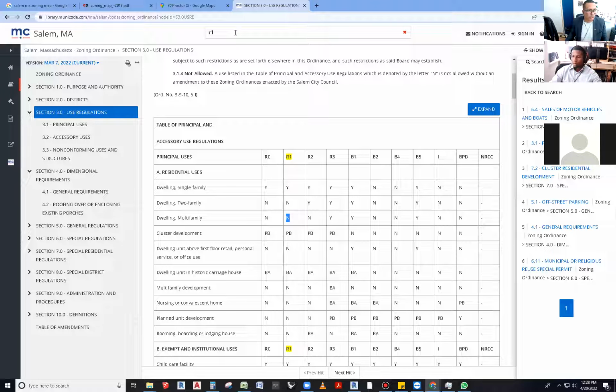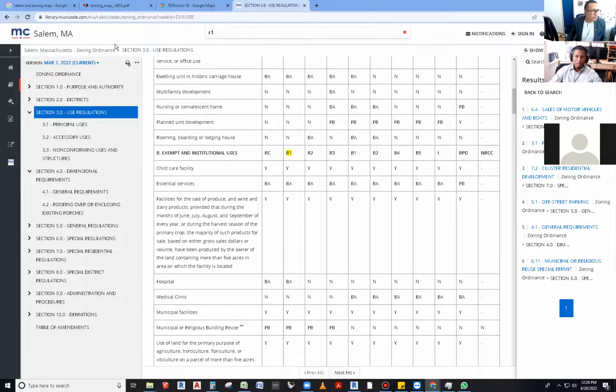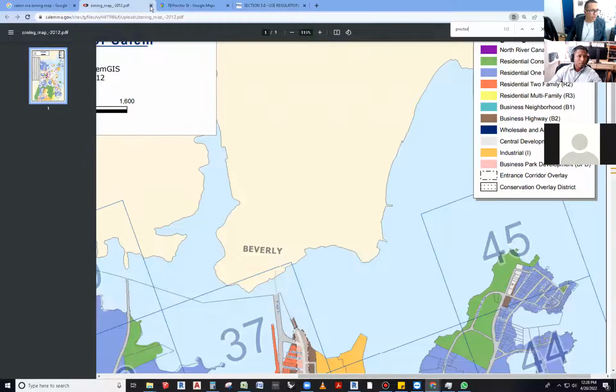That's it. Parking, it looks like we have the parking. But that's pretty much it. And with that said, that was a quick finding zoning 101 for Salem. Then we're going to continue with another section where we're going to review a structure.